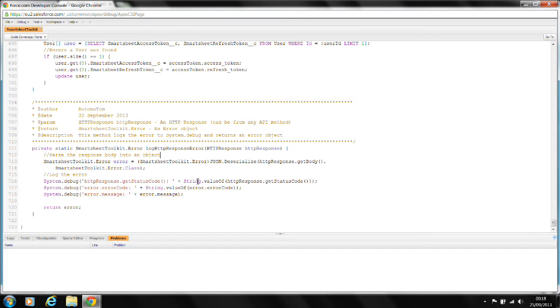There's obviously a host of controllers and pages that interact with this. I won't go into those in too much detail because they're really just a wrapper around this to demo how it should be used.